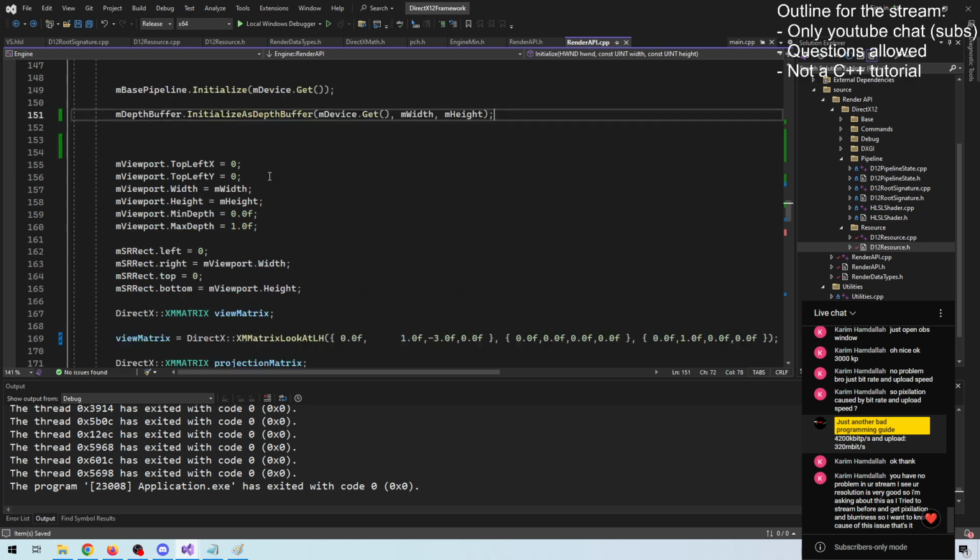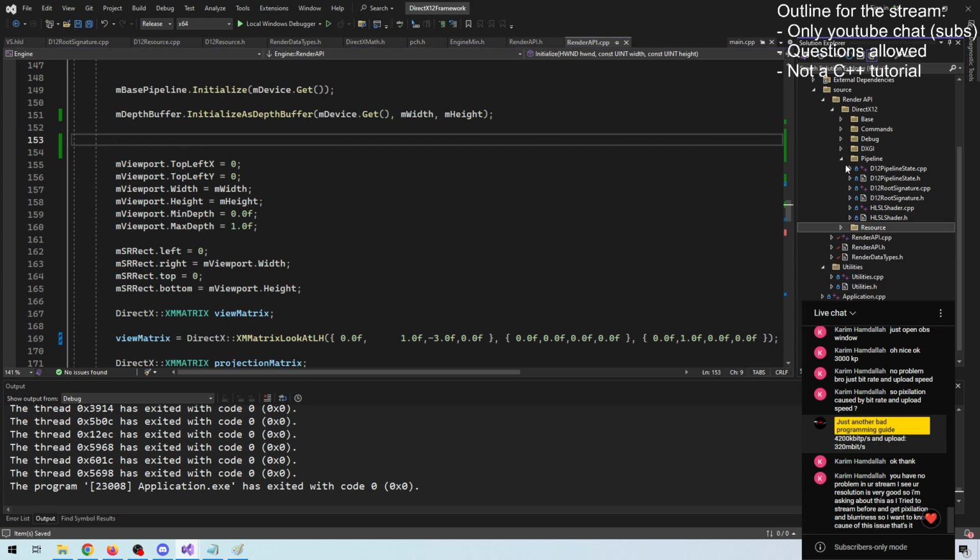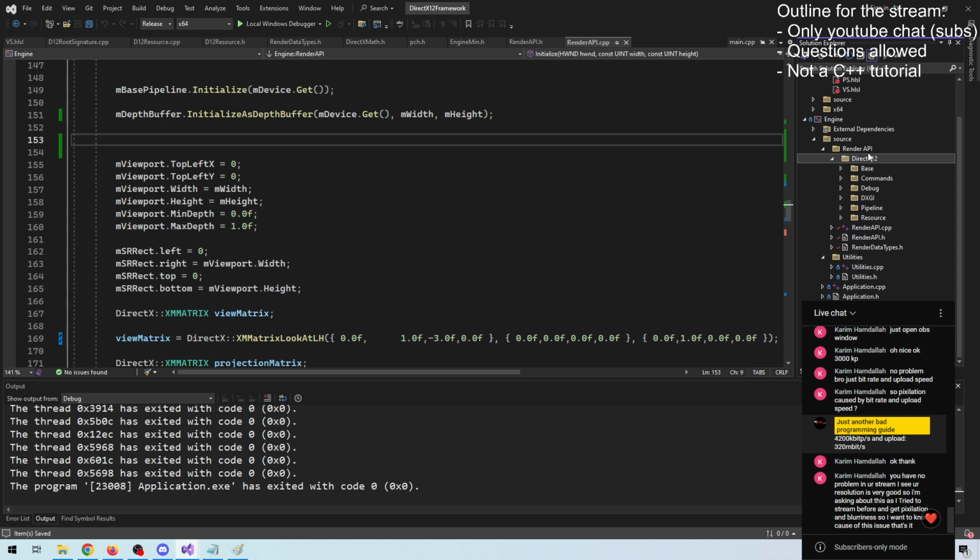Since it's located on the GPU, it needs to know where to find it. We need a descriptor heap to contain the information about the depth buffer itself.